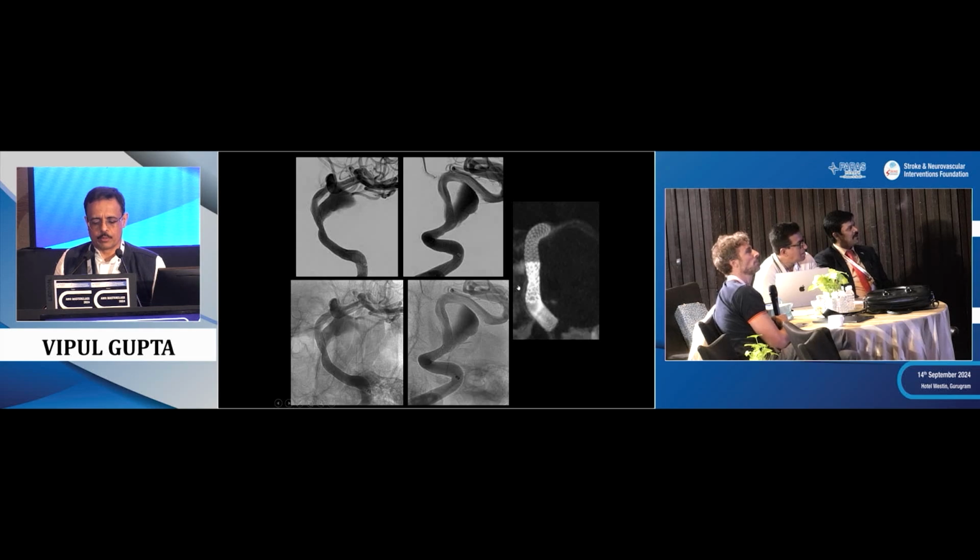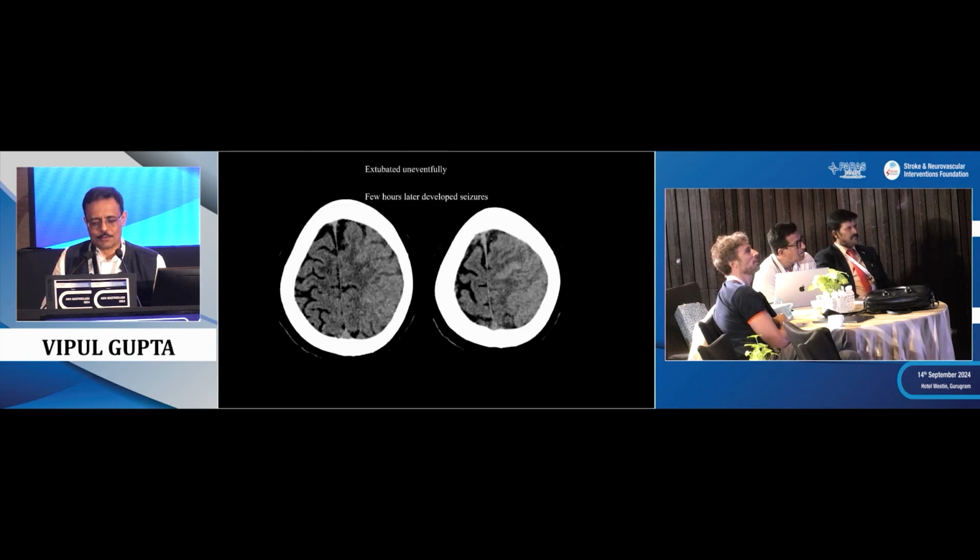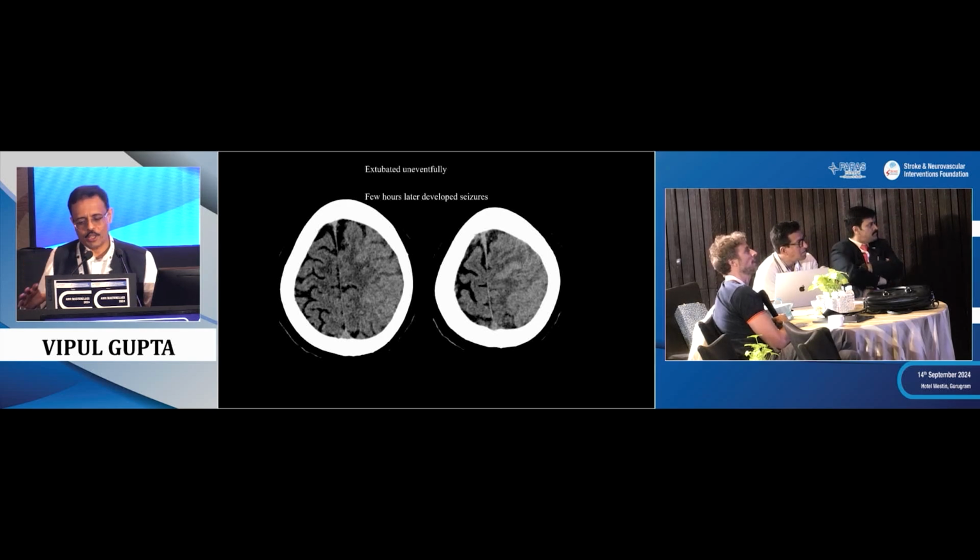And then what happens in post-op? She was fine. And immediately what we see on table CT is a lot of enhancement in the subarachnoid space. So reperfusion syndrome. And look at her CT scan. After a few hours, we dropped the blood pressure and she developed seizures. Thankfully, no bleed. The brain was swollen on that side. Decongestion. We lowered the blood pressures. Thankfully, she did pretty well. No bleed developed. So she developed hyperperfusion syndrome there as well.